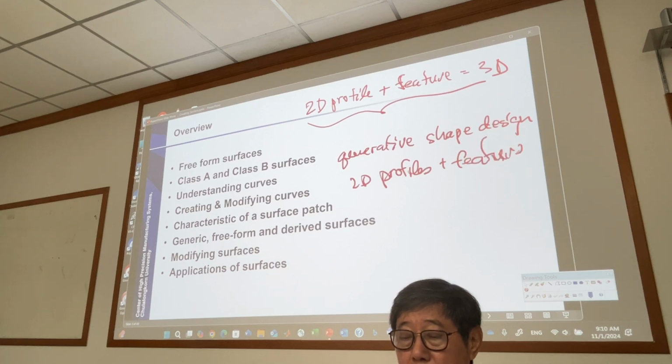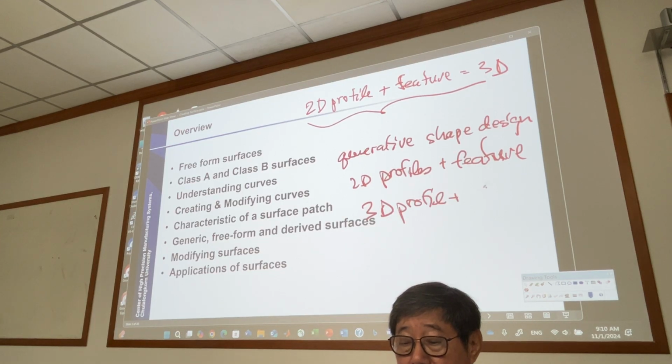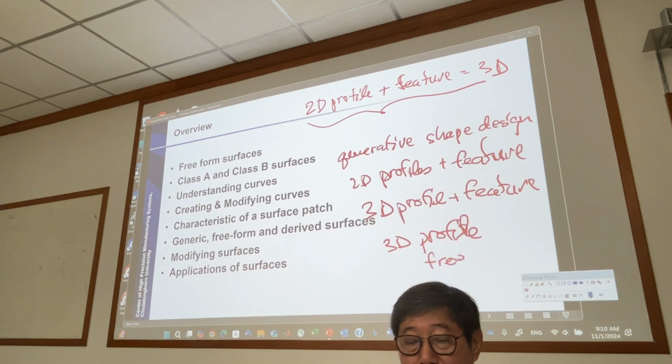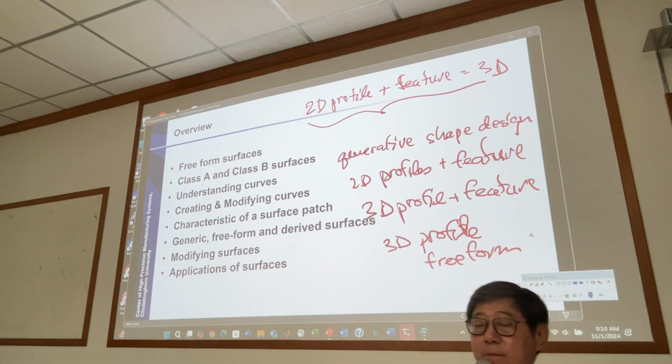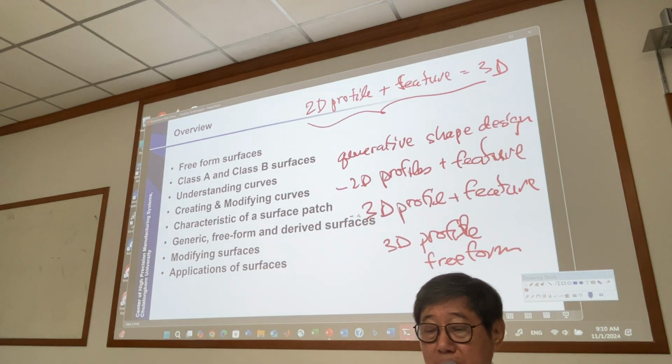Still have this one. Or we have 3D profile plus feature, or 3D profile free form. Many of them, right? You see.